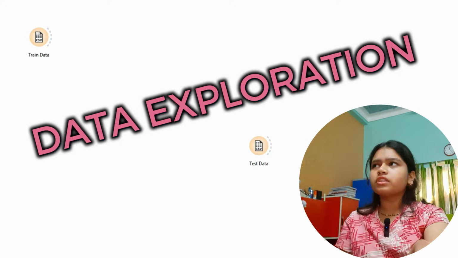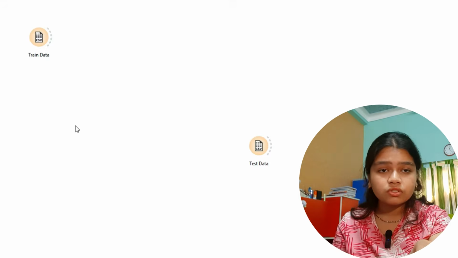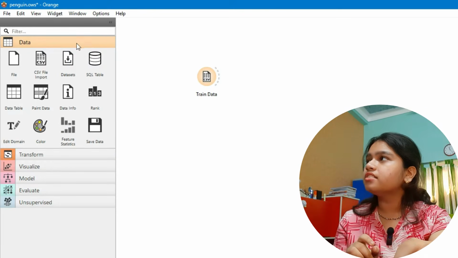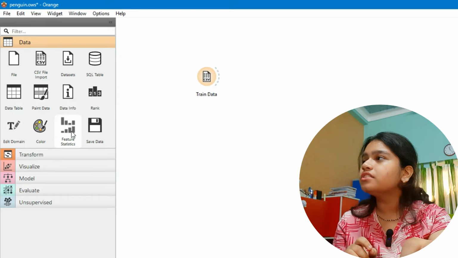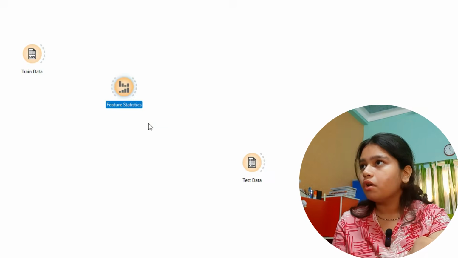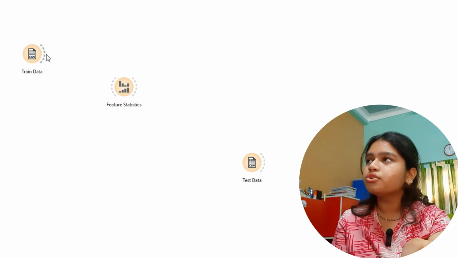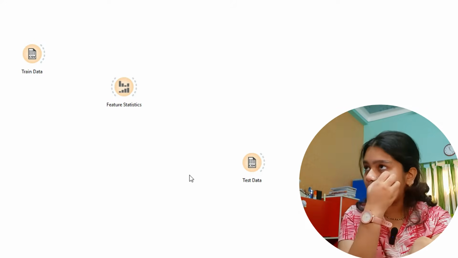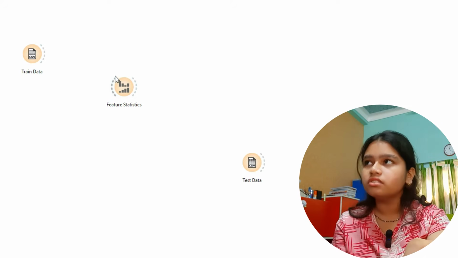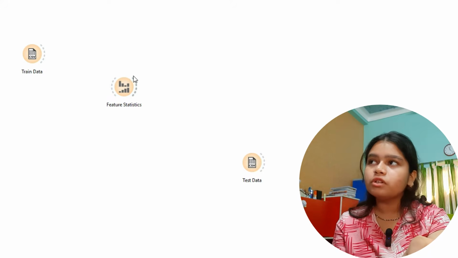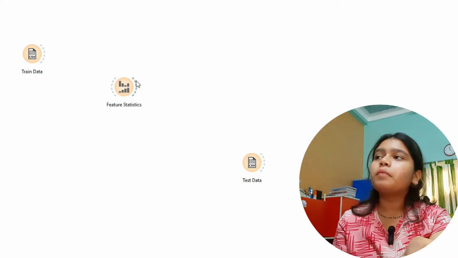We are going to explore the data. If there are any missing values, how do we know? For that, under this data section only, we will get a button called feature statistics. Drag it here. Our buttons generally have 2 sections: this inner bracket right over here is the input part, and the outer bracket is the output part.